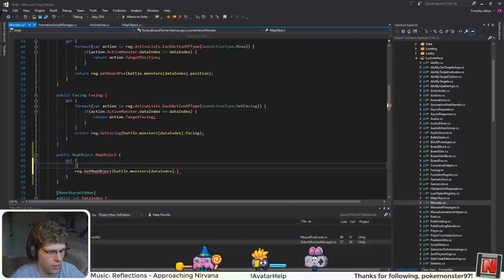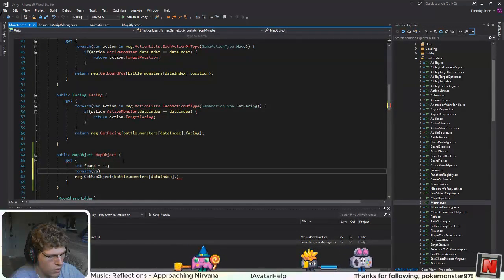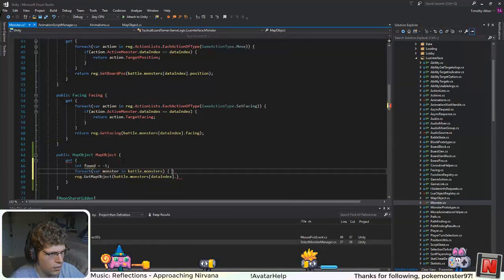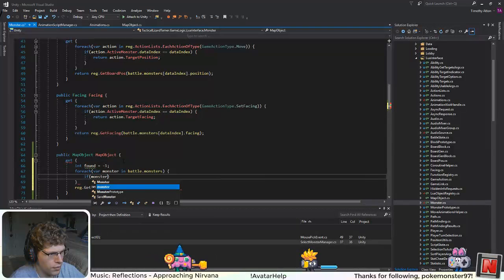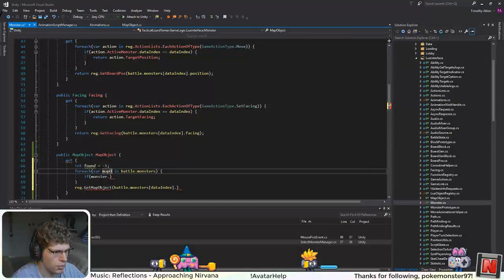Okay, I mean, we could just loop through them. Wait, I'm doing this wrong. Map object.